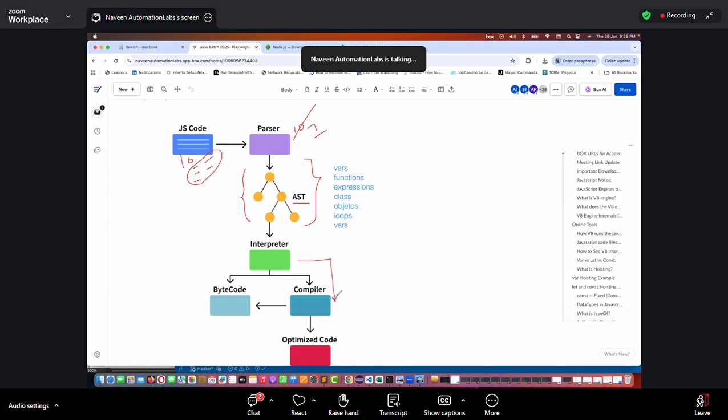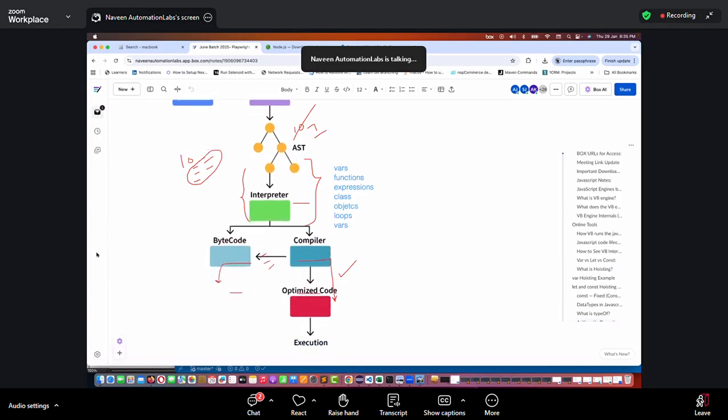See, this is very, very interesting. Understand that. The interpreter says, okay, we are going to compile your code. So you can see there are two branches, one branch coming here and another branch coming over here. I'll tell you what a compiler is and what bytecode is here. So the interpreter says, whatever code we have got from this AST, now we are going to execute this particular code, and this will generate one intermediate code. This is called the bytecode over here.